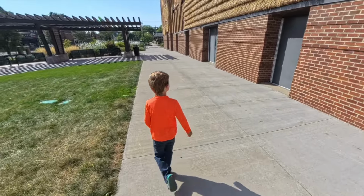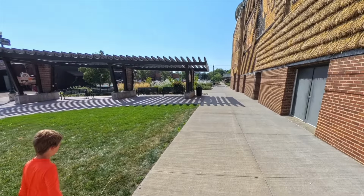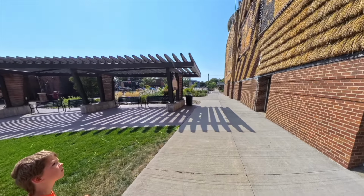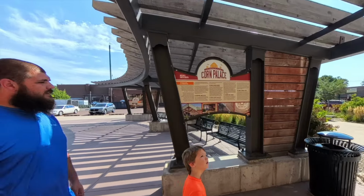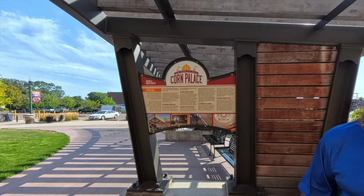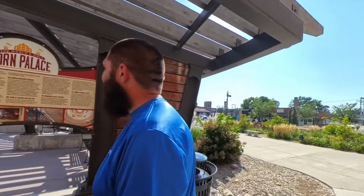This way. It does look like the decorations held up very well. I wonder when they did them. Well, I saw a scissor lift over there, so maybe a little recent. Oh yeah, you're right. I did see that machine. Just a little history about it. Should we read that? Sure. All right. It says they've been doing this for 100 years. Let's go.